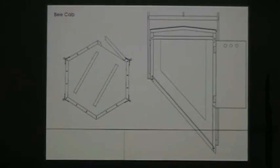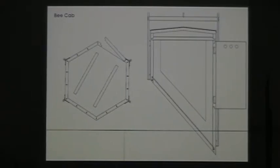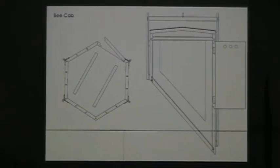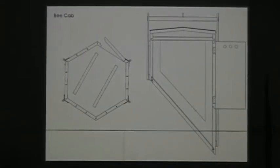For the bee cab, we decided to add a few elements from last time. So it's 1.5 inch thick cypress board. There's a 45-degree cut for viewing purposes up. The glass is 1/4 inch tempered glass or 1/4 inch laminated safety glass. We could price both and compare the prices. We added linear boards to allow the bees to grow, because from our understanding of meeting with the beekeeper, they like linear aspects, so we wanted them to have more surfaces to grow on in our cab. So it's basic wood connections, and then we have connection details, how it meets our mechanics.